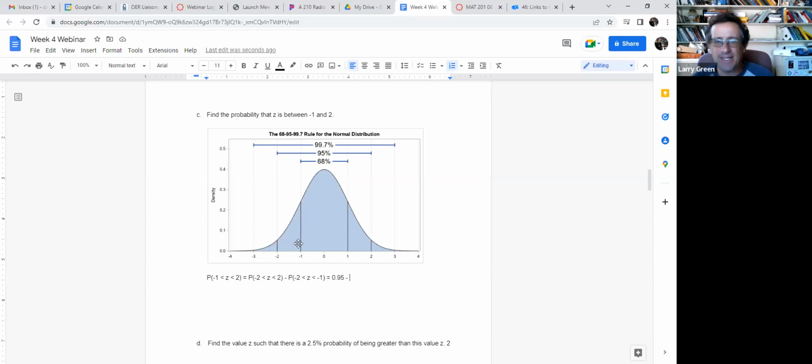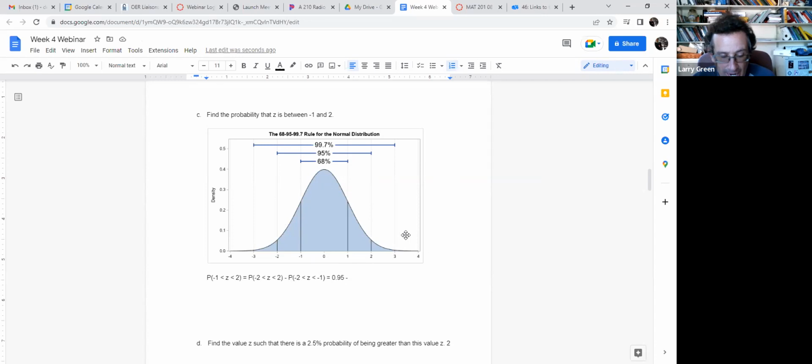Okay, and the idea is if you take this piece and this piece, between -2 and -1 and between 1 and 2 together, that would be the same as taking -2 to 2 and subtracting away, cutting out -1 to 1. Okay, and that would be these two pieces, but we don't want the two pieces. We just want one of them. So just like we did in the last one, we've got to divide by 2.